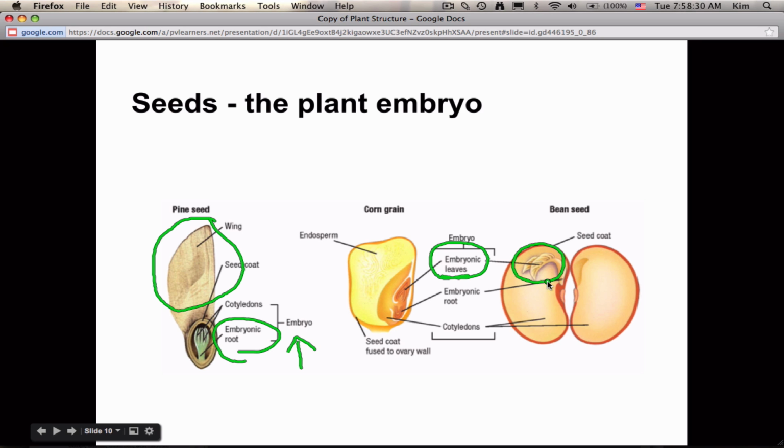When you actually look at a bean seed, you'll notice these are white, and that's because within the seed they're not doing photosynthesis yet. They are not green, they're not reflecting that band of light, but they're white within the seed. They have an embryonic root, which is going to help the plant take hold. The endosperm is what the plant will use to feed off of until it germinates or sprouts. And the seeds also have a seed coat, that layer of protection around the seed.